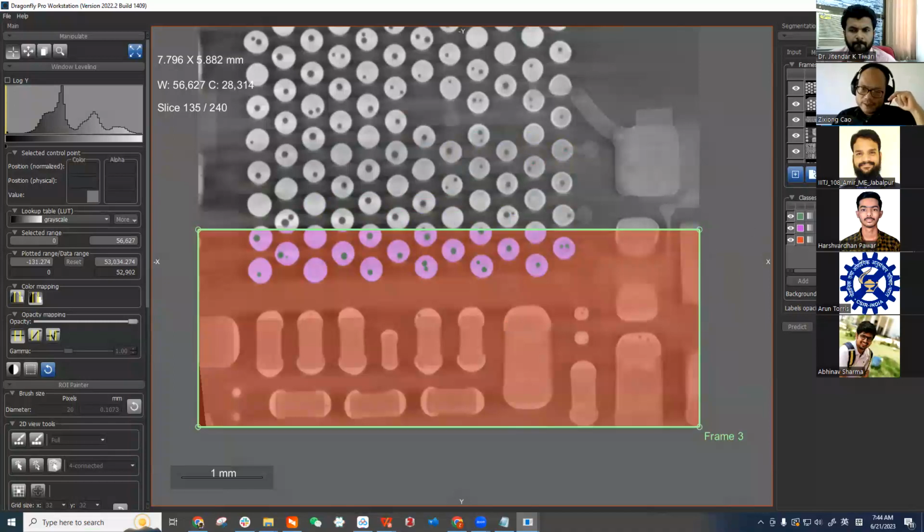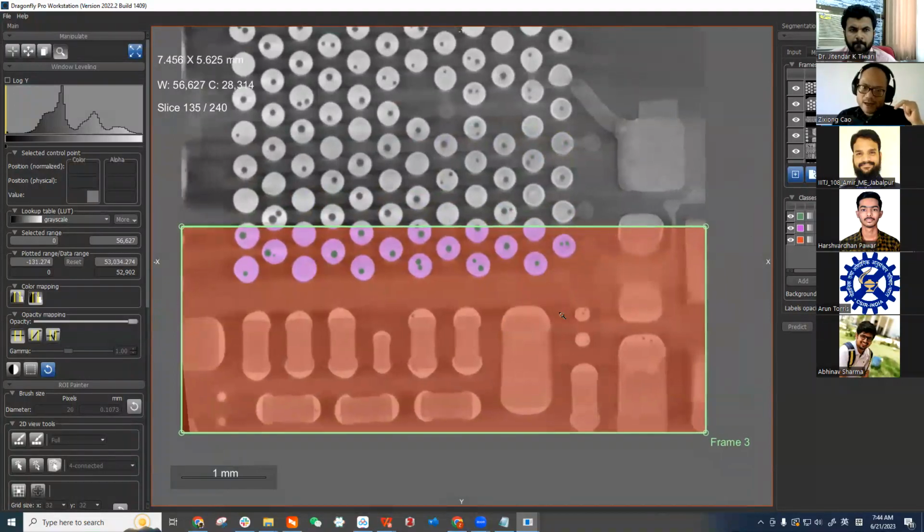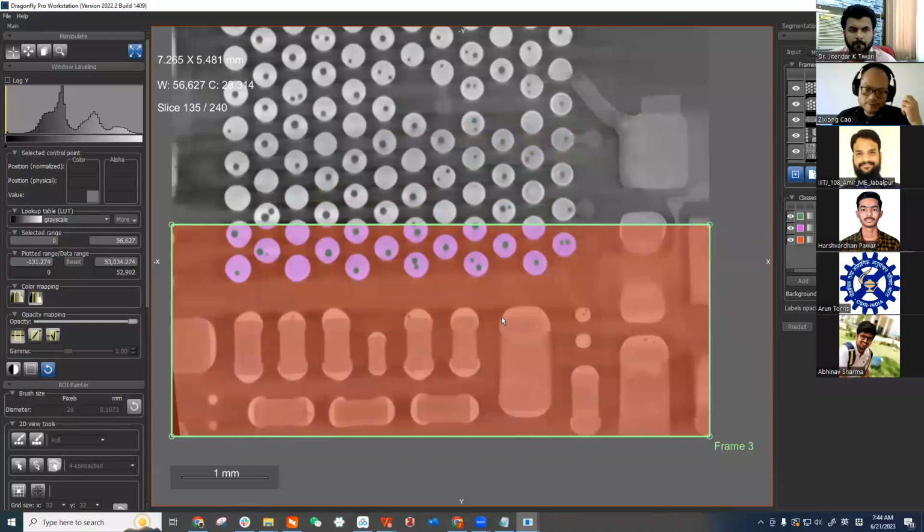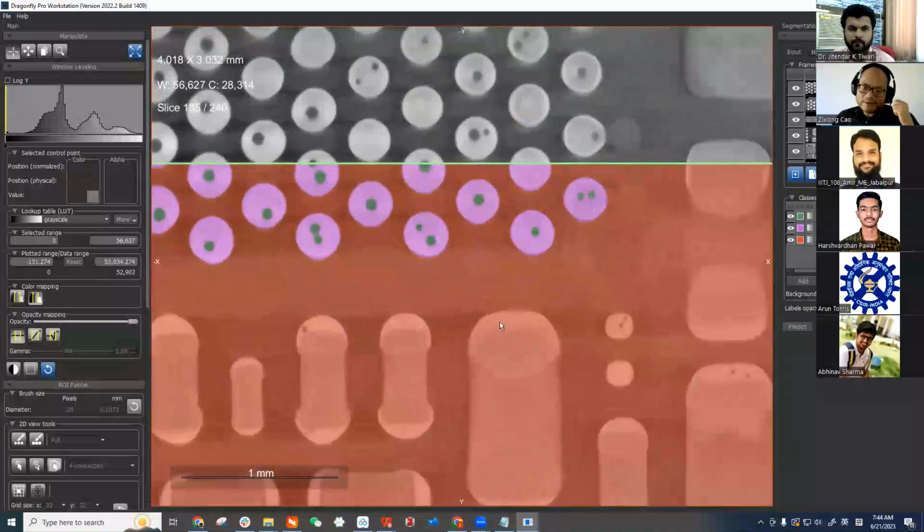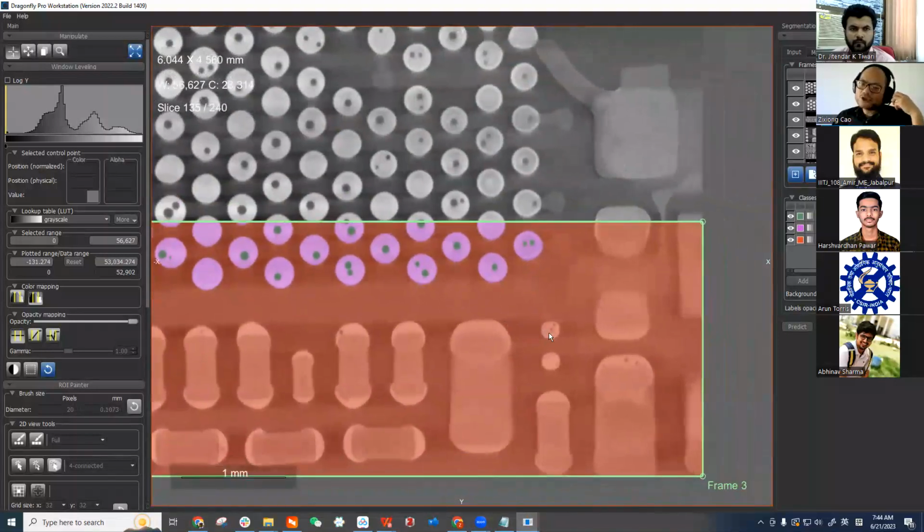By adding this frame, I'm telling the model everything here is not my target, it is the background, even if it has a similar intensity as the solder balls. Everything here is to be labeled as the background, which is my objective or my ground truth here.